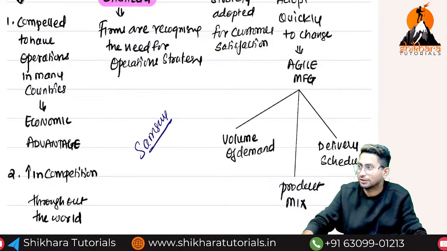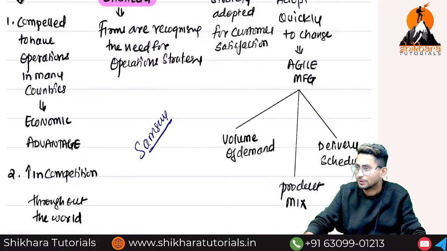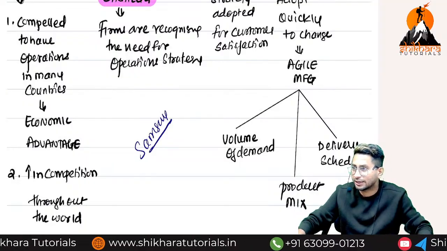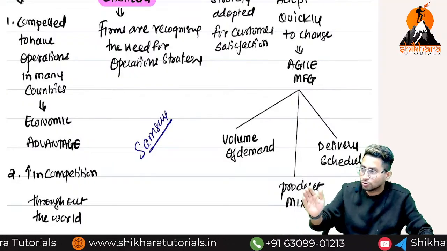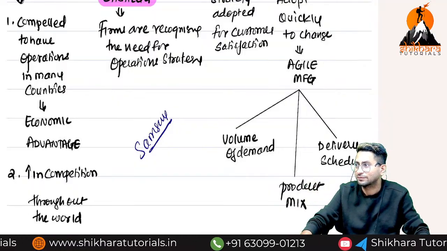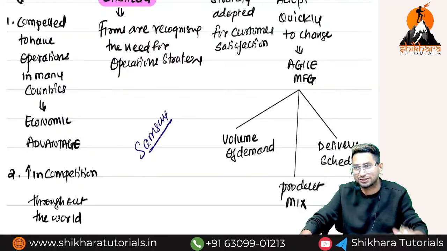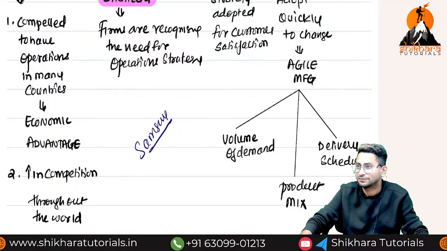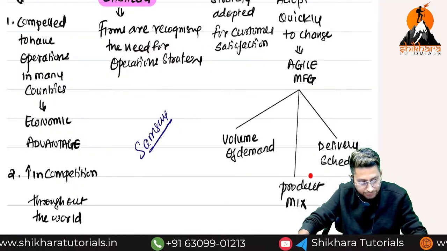I'll tell one more thing. Earth moving machines, do you know? Cutting mountains, we create a road, right? Using some machines. One of the largest manufacturers of those machines in the world is Samsung. So Samsung is not there only in electronics, it is there in other businesses also. That is called what? Product mix.